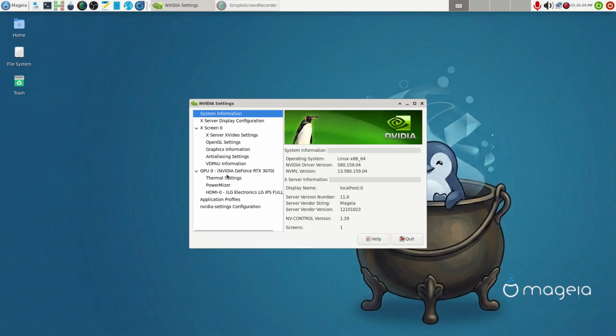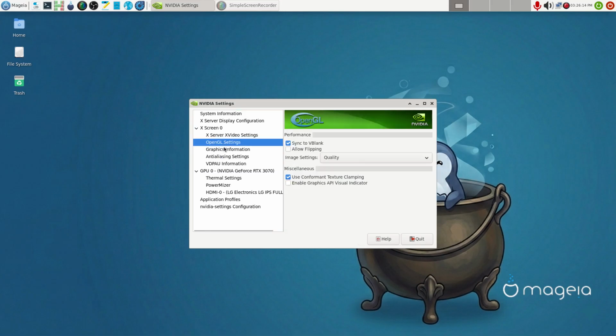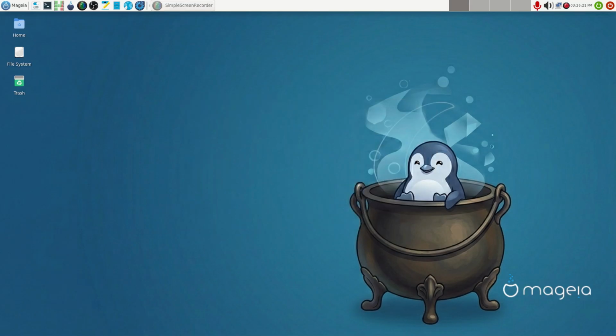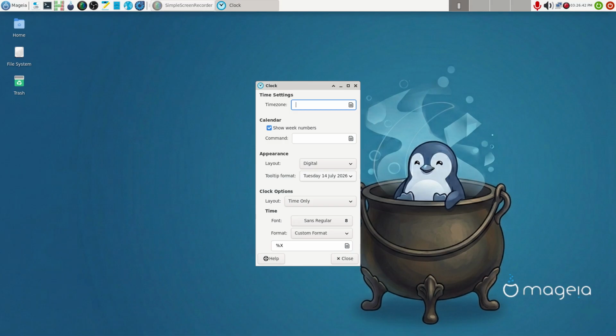There it is. And what I switched off as usual, where is it? Enable graphic visual indicator, flipping. I switch off flipping. That is known to give us trouble for recording, and I think Simple Screen Recorder says that too. So I just switch it off as usual. Alright, so this is how it looks here for now. I'm surprised this shows up here and not there. Maybe because I moved stuff around. Who knows? Having said this, it's pretty okay. Time, of course, disaster. How dare it, it is totally wrong.